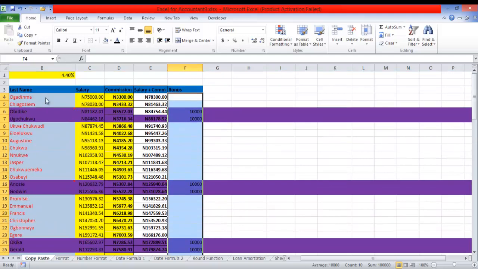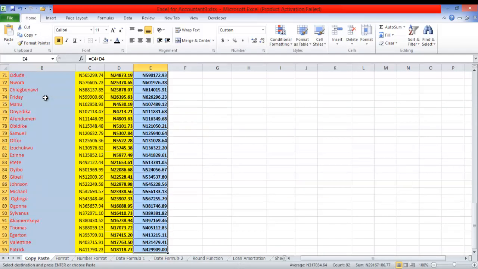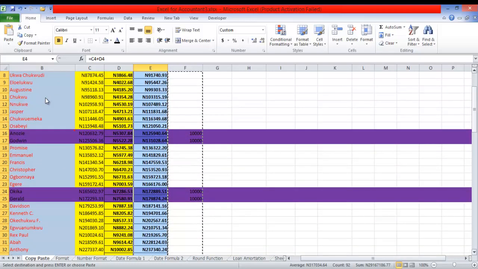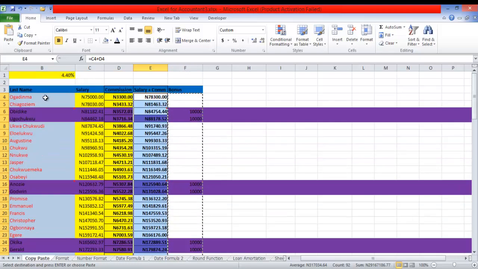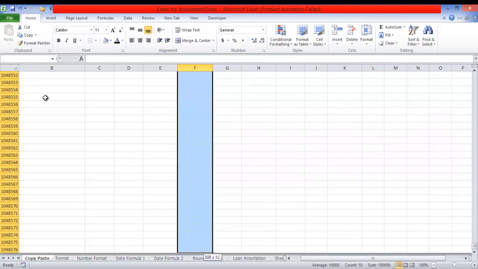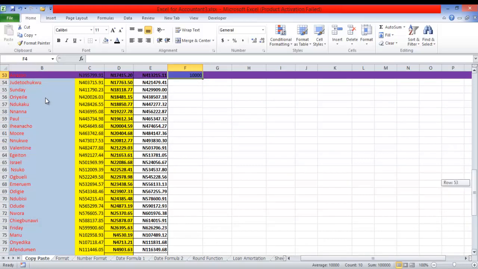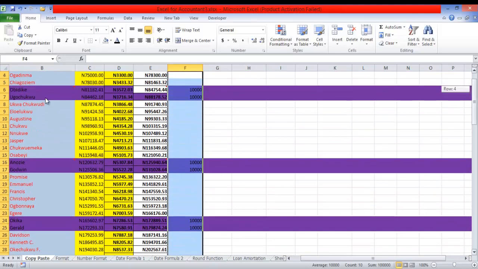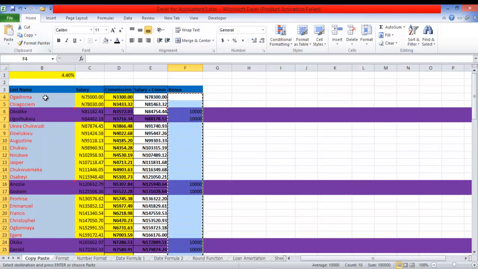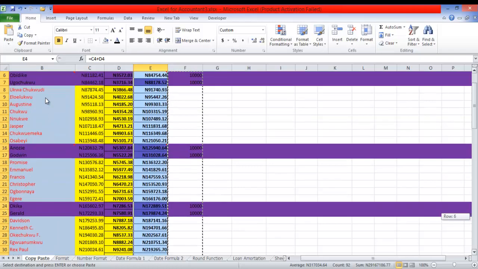Now you can see that is the last row for the bonus. I've highlighted that. Then you need to click the copy command. When you click on copy, then click on this. Highlight all the cells. Make sure that all the cells are highlighted. I can press Ctrl Shift and the down arrow key to highlight all the cells.